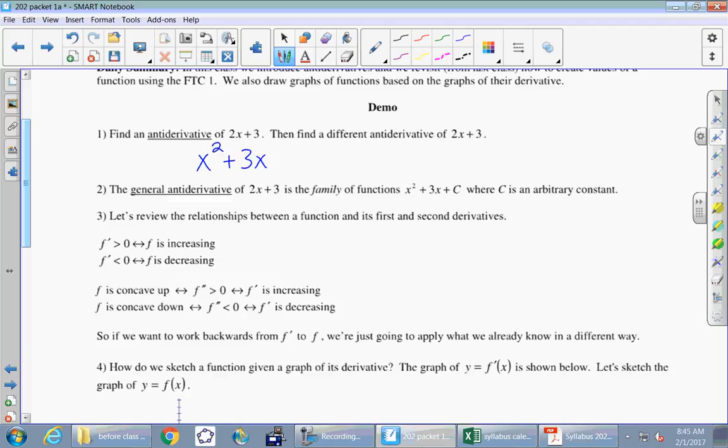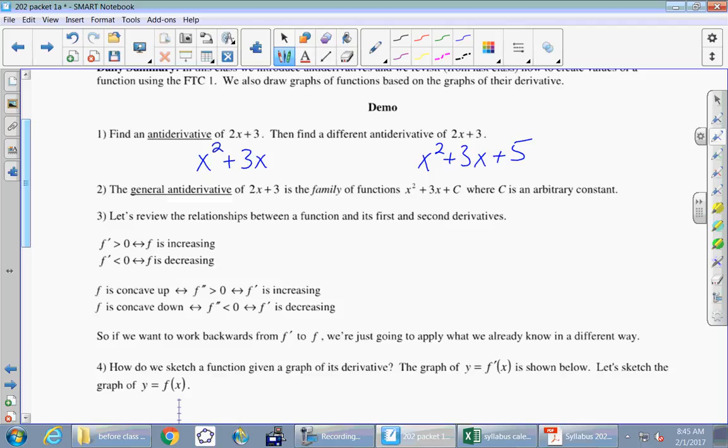Are there any other antiderivatives of 2x plus 3? Yeah, so let's be really specific here. Plus 5. Great. Because when you take the derivative of that plus 5, it becomes 0. And plus any number is really the most generic thing. So actually, if you give me a function, it's going to have infinitely many antiderivatives, right? Because there's no way of knowing if there was a number floating out here at the end.